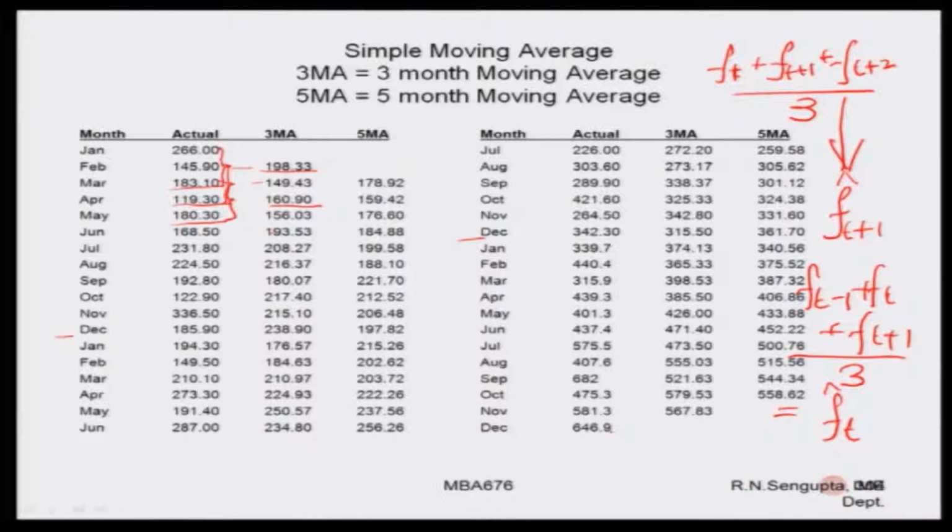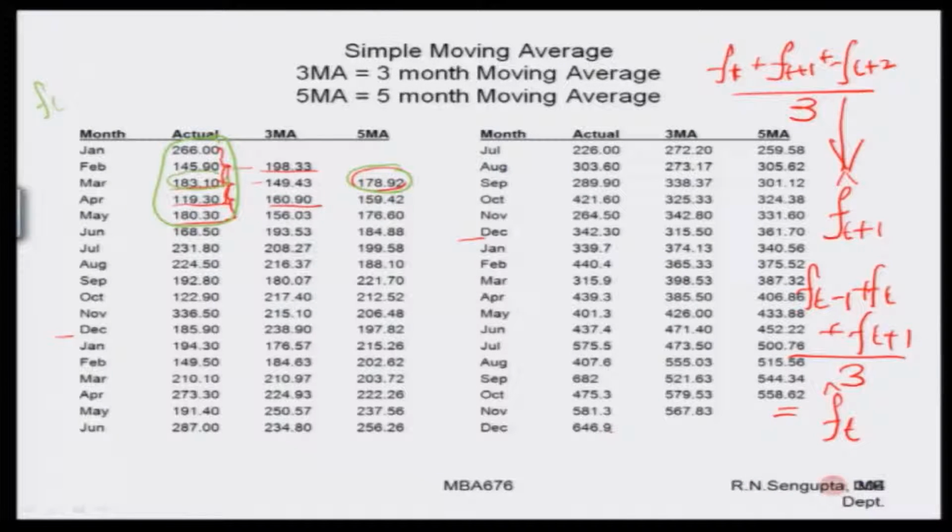Now consider the 5-month moving average. So what you are now doing is for the 5 month which is 178. Let me use a different color in order to make you understand it much better. For the value of 178.9, now you are taking the averages of 5 values, the middle one being 183 and the 2 preceding and the 2 succeeding ones. Once considered, these are the values. So what you are doing, you are adding up 5 values.